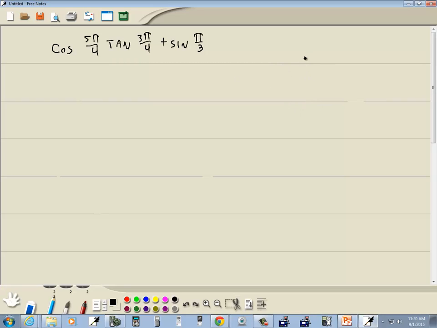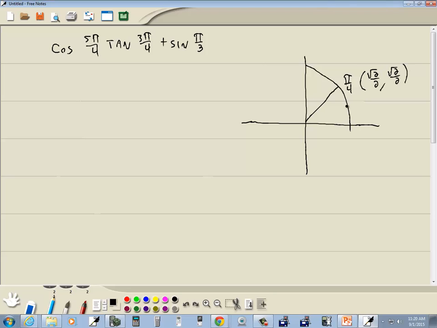Okay, now if we look at our unit circle, that's what these are based upon, the angles and so forth. Right here is pi over 4, and this will be square root of 2 over 2 and square root of 2 over 2. This is pi over 6, which is square root of 3 over 2, 1/2. This is pi over 3, which is 1/2, square root of 3 over 2. As you go around the unit circle, here's pi over 4, 2 pi over 4, 3 pi over 4.